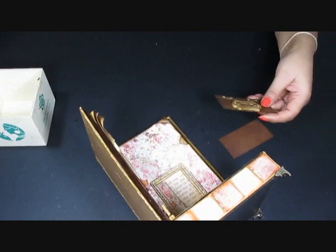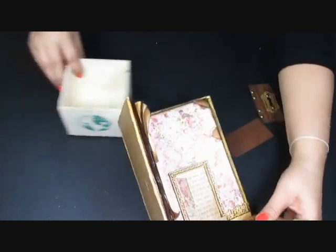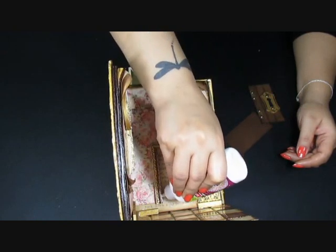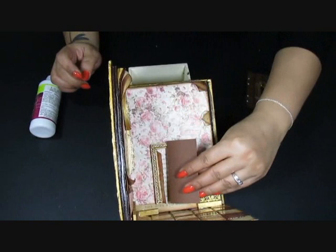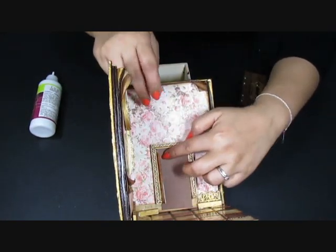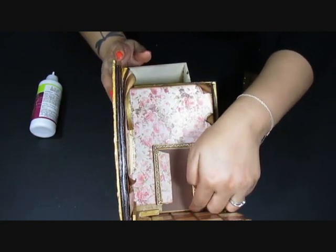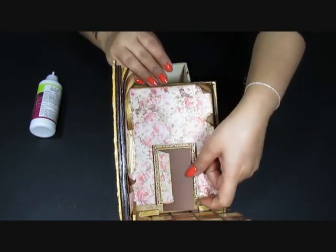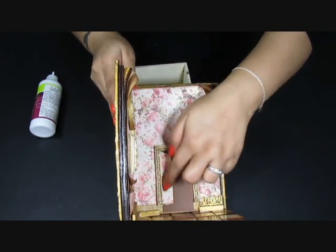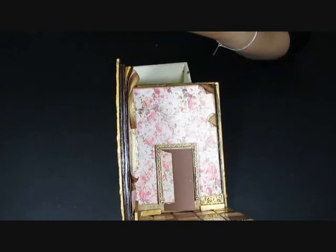So I think I'll put the back panel first. So I'm just going to flip this over and add glue to the back of my hinge, my leftover piece of cardstock, and I'm just going to slide that in place. It should fit. Glue that down. And make sure that it's moving. And then I'm going to add some glue to the back of this little piece here, and I'm just going to glue my door in place.